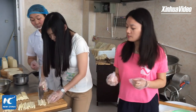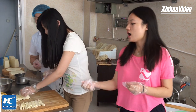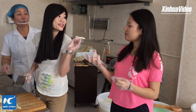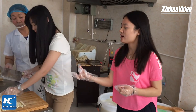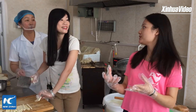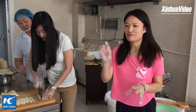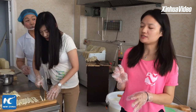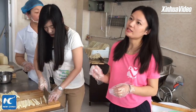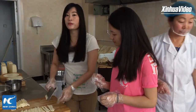And actually, there are some other ways to eat milk tofu. We can also fry them in oil. So it's like fried chips, or yeah. But fried chips are salty potatoes. Yeah. But this one tastes like milk. It's crispy outside, but it's very soft inside, and very chewy at the same time. Or you can eat it with syrup. And you can always go with milk tea, I think.